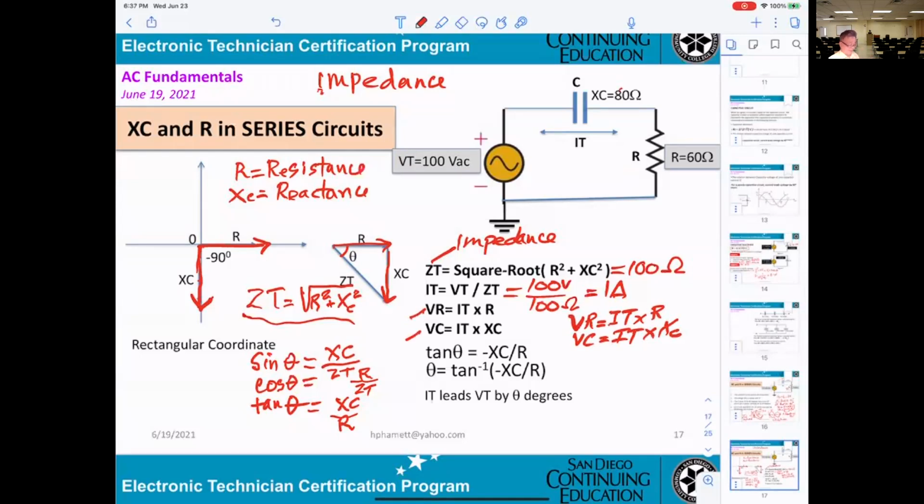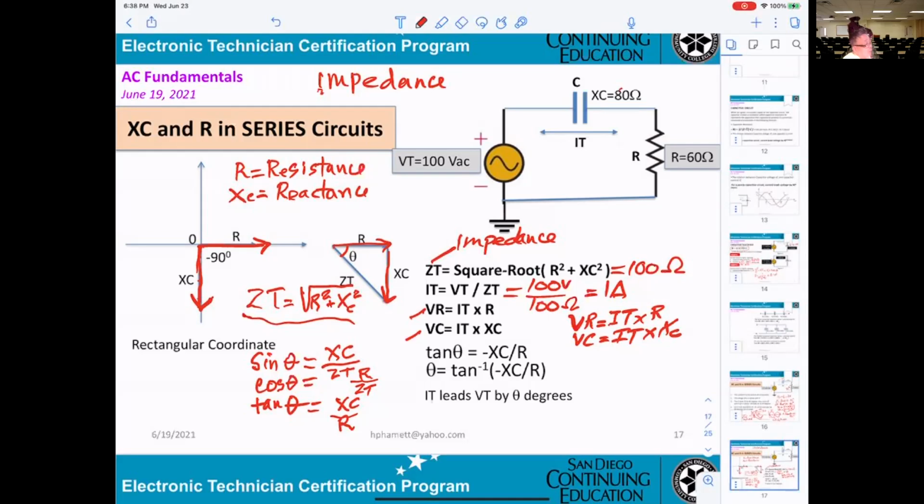Okay, now, last thing on this one. They want you to calculate the angle theta here, to see how many degrees. So what is that angle for? The phase difference between the resistance and the capacitor. There will be a phase difference between voltage and current. Is the current leading or lagging the voltage? You have to tell, you say voltage and current, right?